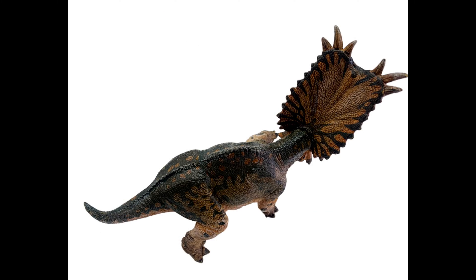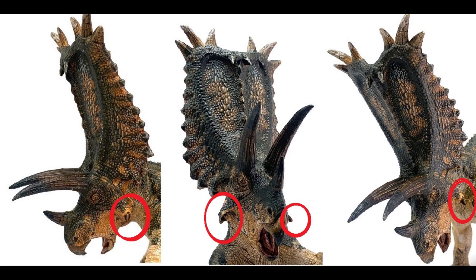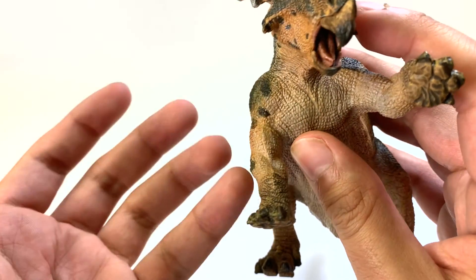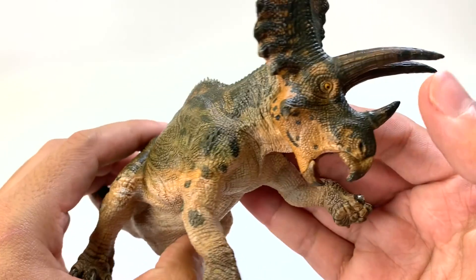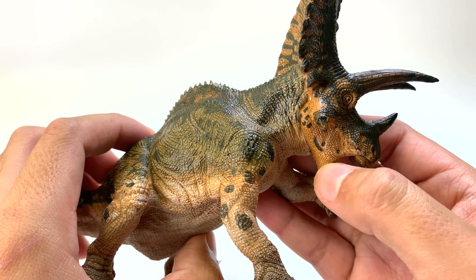This is a beautiful figure — they even have paint in the back of the frill. Usually this part is kind of neglected in dinosaur figures, so I really like that. Not to be biased, but I have this one in my personal collection. You mentioned the five horns that really aren't five horns, but there are two horns on the side of its face — are those counted as the horns? They are more prominent than in other ceratopsians, which is how it got its name, Pentaceratops. But these do not count as horns, since in order to be horns they have to be on the top of the head. These were on the side and were part of its skull and mandibular structure.